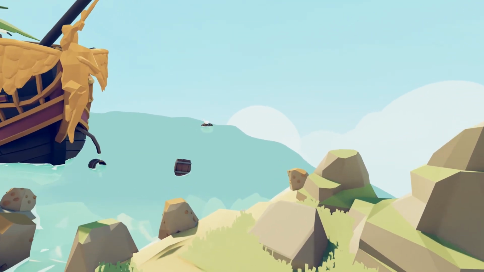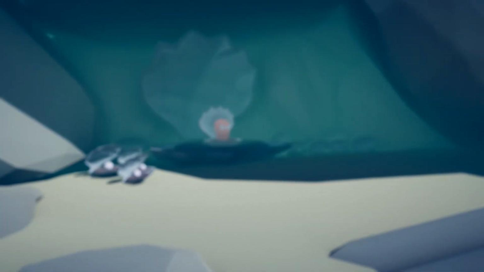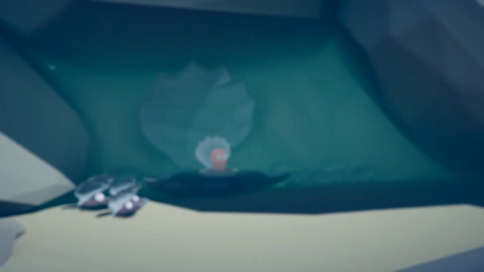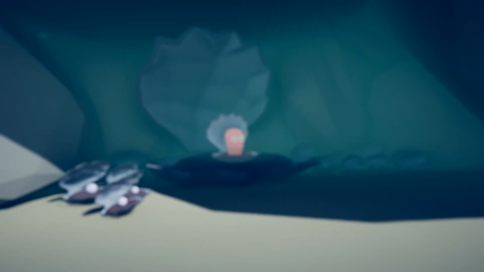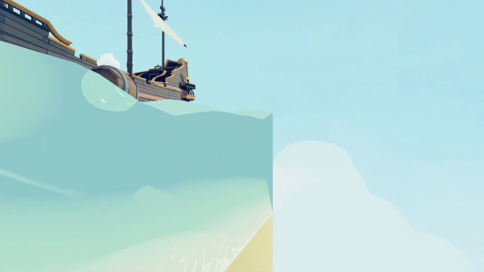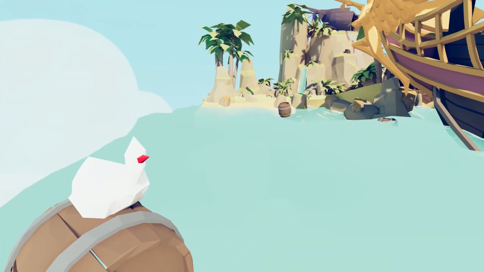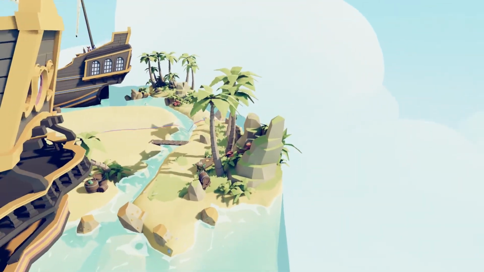Now, let's see what else we got here. I'm expecting something like Davy Jones underneath the water or something like that, you know? It's kind of foggy to me too, guys. Oh, he is a secret unit. Is it Davy Jones? No, it's just clams. Well, that's disappointing. What else do we got here? Wait a minute, that's a chicken. That's a chicken. Yeah.